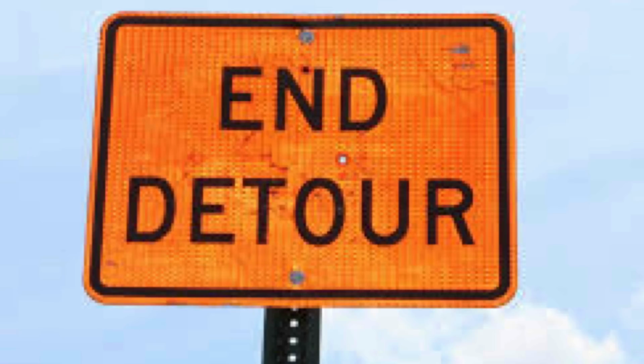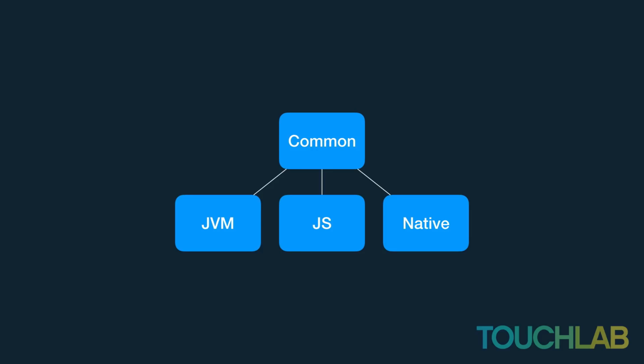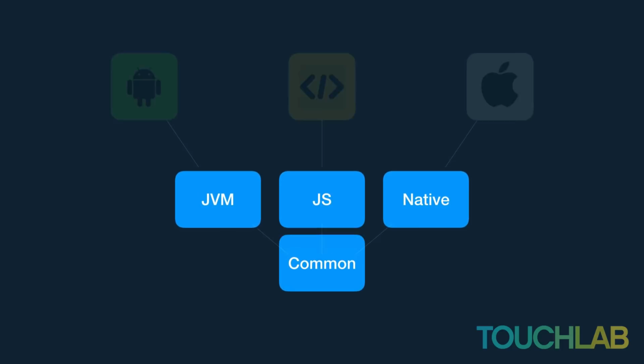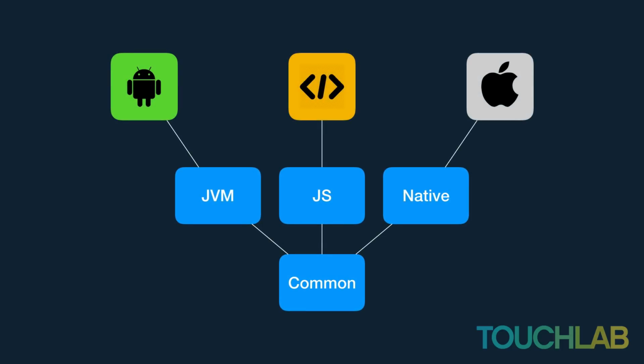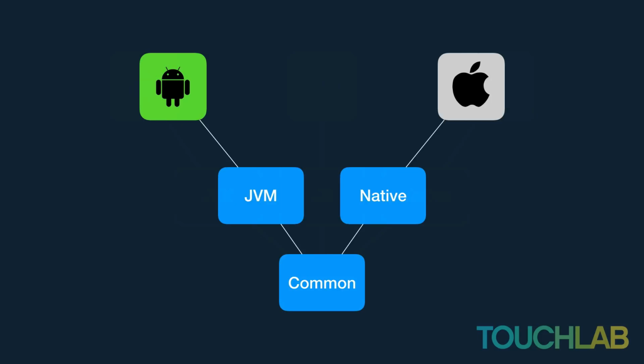On with the code. So, common. You take common code, and you can render that down to the platforms, right? So in your apps, when you are building an Android app or a web thing or an iOS thing, you essentially just call into these outputs as if they're just another library. And henceforth, we're going to ignore the web because we're at a mobile conference and, you know, one thing at a time.